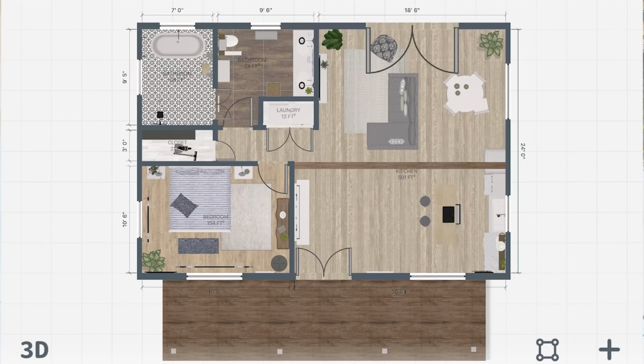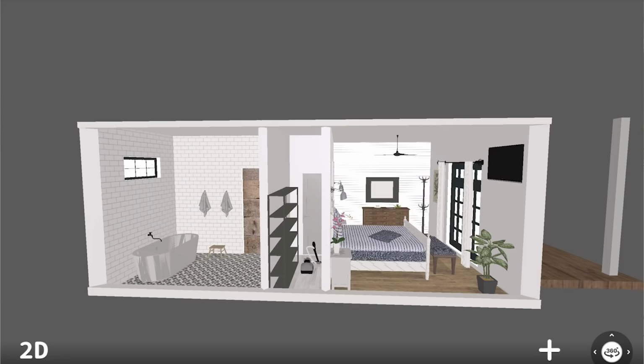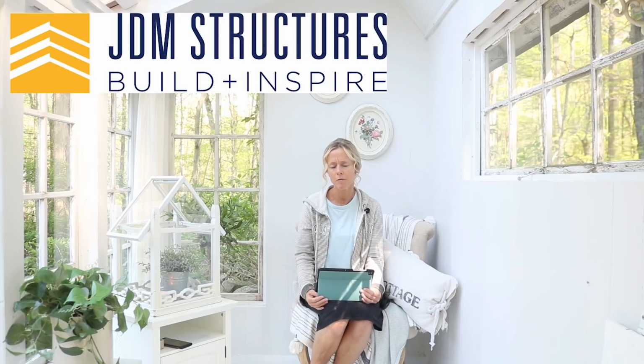And I created the prints to be the same, so the layout of the cottages is the same, but I do want them to be different on the inside, like different themes or color schemes. And honestly, they're not going to have much color. You can probably guess that, white cottage. They're going to be white, like all the walls, but I did want to add some different accents in each cottage. And then, of course, the next step was finding a builder to help us, and we chose JDM and have never regretted it.